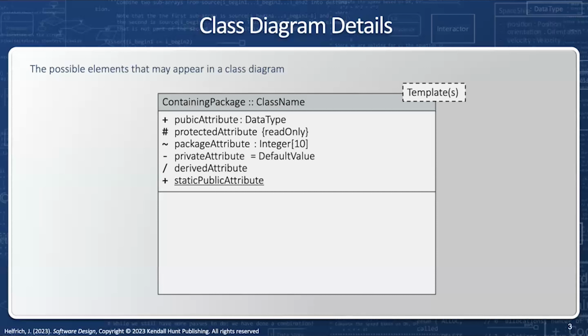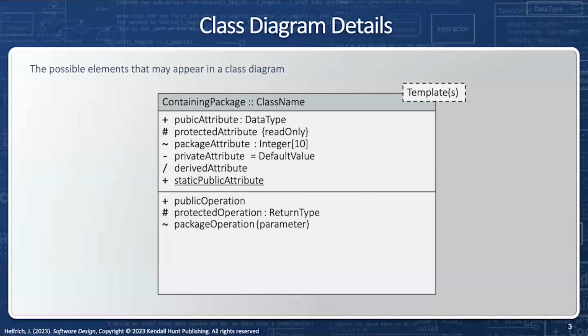Now, with methods, we have a bunch of other things we can say. Public operations, just like public attributes, use the plus. Protected operations, which means it's visible only to this class as well as derived classes, use the hashtag. And I can specify the return type optionally if I choose. And just like with attributes, I could specify the actual name, like double, or I can say real number, whatever you choose. Tilde, just like attributes, means this operation or this method is visible to this class, as well as all other classes in this namespace, or if it's a nested class, to its base class. I can also specify parameters if I choose.